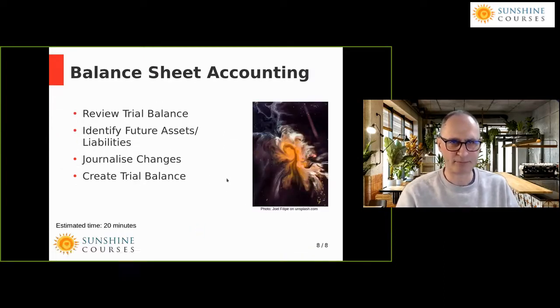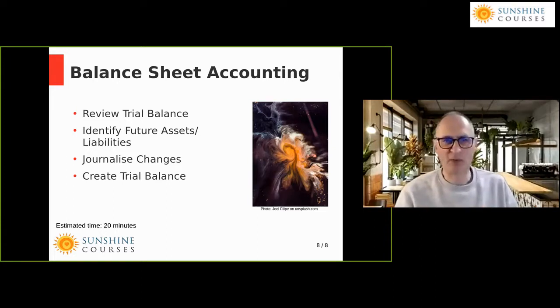So I'll just give you an outline of what we're covering, and then I'll go into the detail. In outline, what we're going to do is review the trial balance, because the trial balance is the mechanism by which we account for these different timing periods, these different accounting periods. The fact we'll pay money or receive money in one accounting period, but the benefits or costs accrue over a different accounting period, possibly.